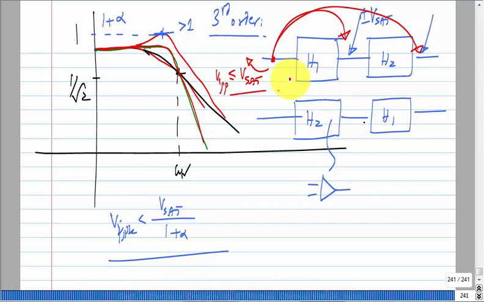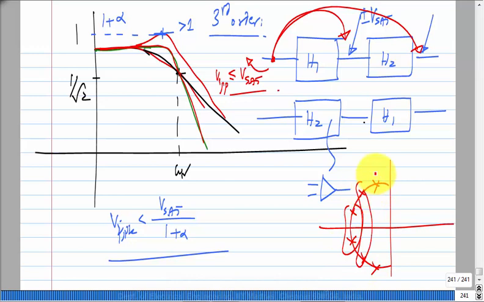So if you have the same Vsat for every section, having the low order first makes sense. I have shown this for a third order case. What do you guess is the solution for a higher order case? So let us say I have sixth order, and I have 3 pole pairs. Yes, the lowest Q, the lowest quality factor pole pairs should come first. So you should cascade them in increasing order of Q, because the highest Q ones will peak the most. What happens if you cascade them in increasing order of Q is, the lower Q sections would have already attenuated something at the peaking frequency of the high Q section. So you will have a better optimum that way.